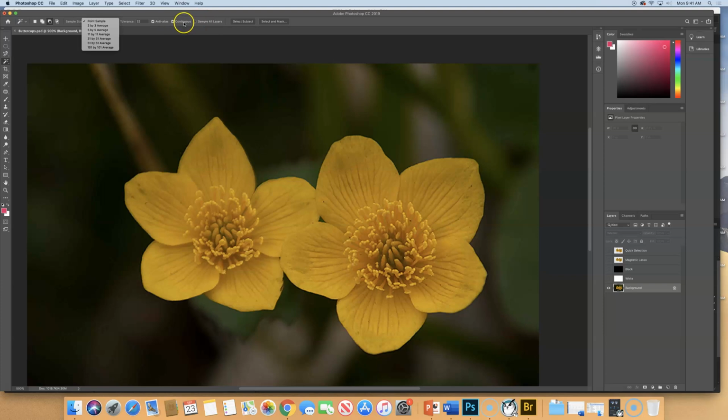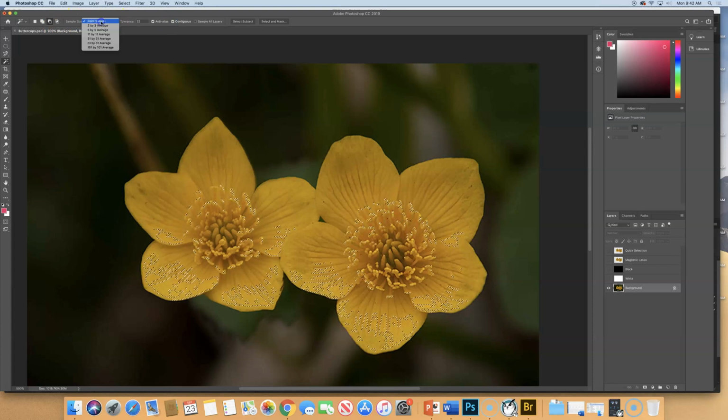That means they're touching. So I'll just show you, and this is not how we're going to use it, so don't do this. A point sample, if I sample right here, it selected all, and I have a high tolerance, by the way, 32. It selected all of the pixels that were within a 32 tolerance of that were touching it, contiguous. If I turned that off and I tried another area, I might get parts that are sampled way out in other areas. So unchecking contiguous means they don't have to be touching.